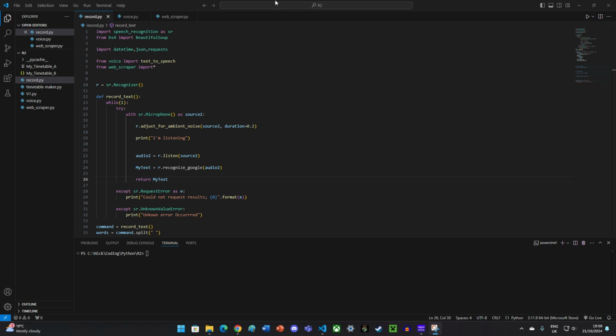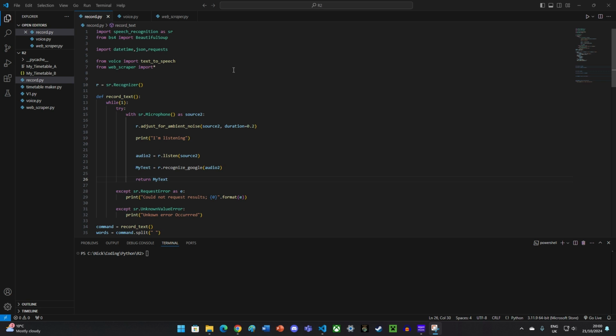So this is an early version of a virtual assistant I made in Python. It records audio, listening for certain commands, and will carry them out, responding via voice. The libraries used, which have to be installed using pip, are BS4 for Beautiful Soup, speech recognition, and pyttsx3, which we will use later.